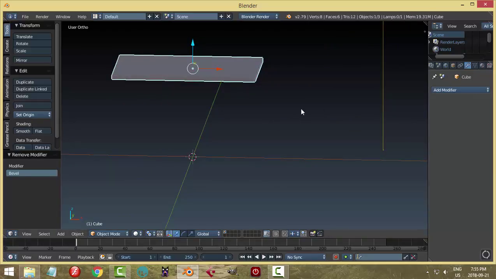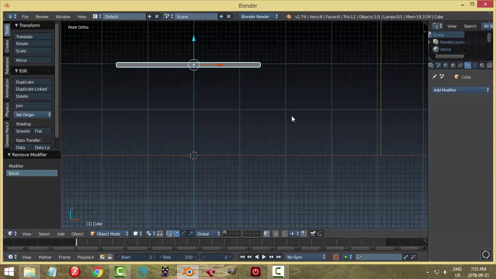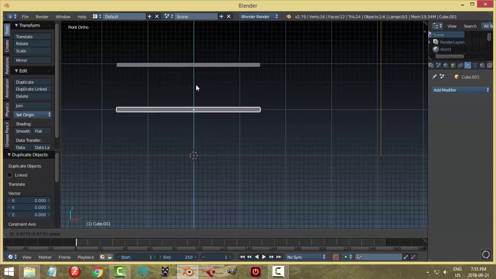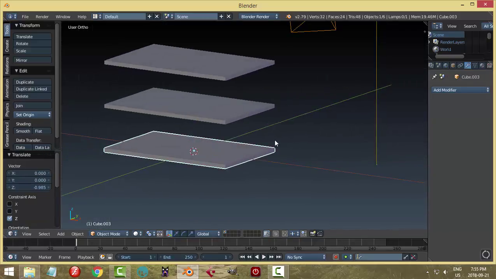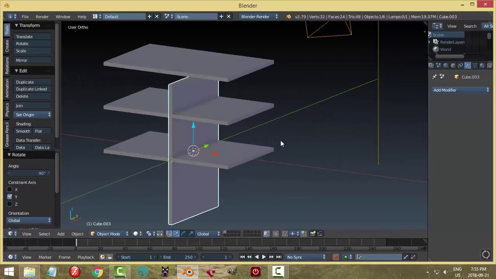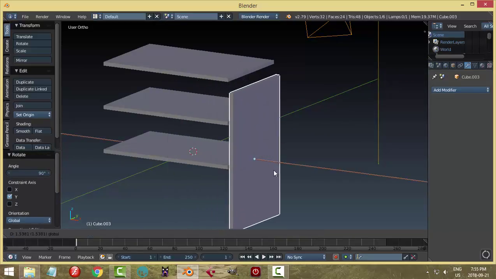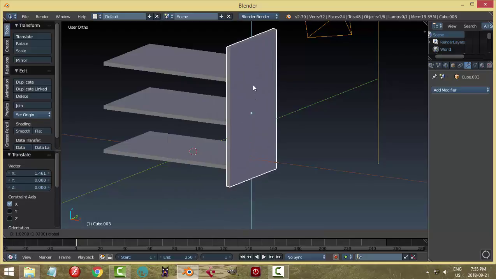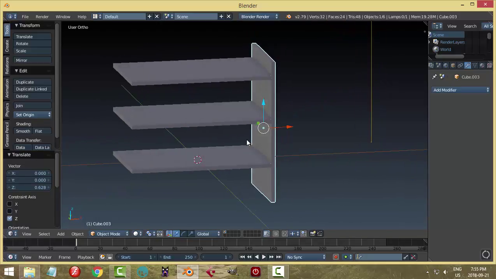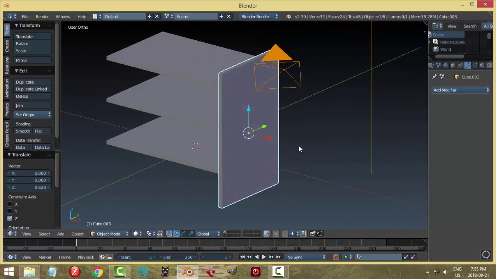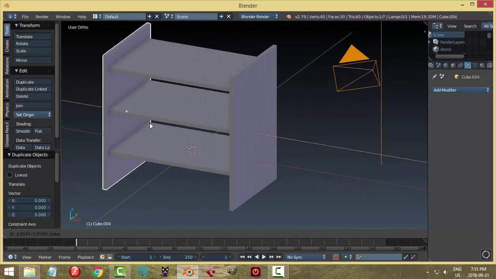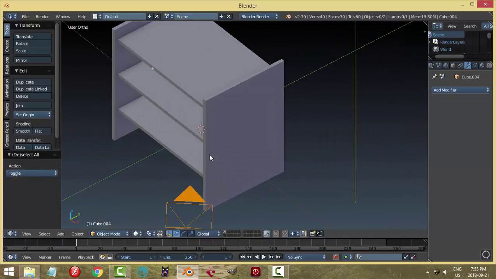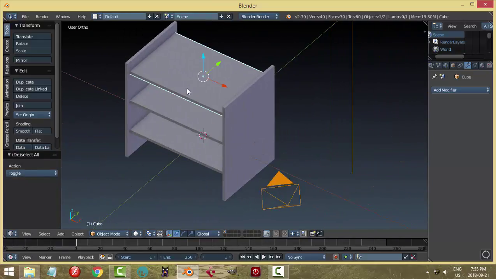But let's say I didn't have a bevel and I'm just starting to make this thing, and I go Shift D, okay, I'll put another shelf there, and I'll go Shift D, I'll put another shelf right there, and let's do the side, Shift D, rotate Y 90, and let's move it out and up, and let's say we like that, but let's make it a bit wider. I'm just going to do it in object mode. Shift D, and let's say we want that one there. You go, that's the perfect bookcase. I love it. Okay, let's start adding a bevel now.